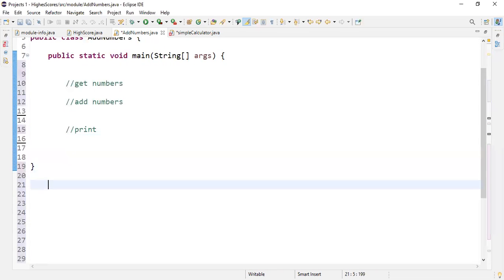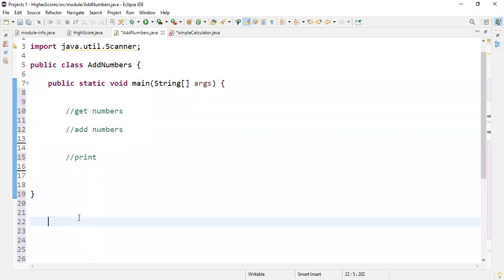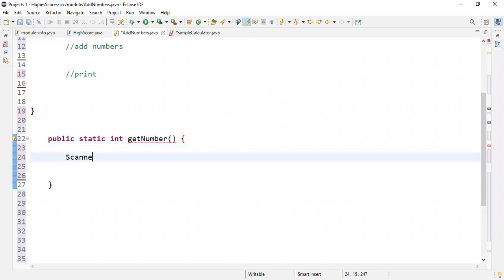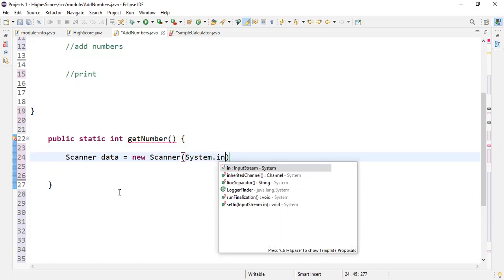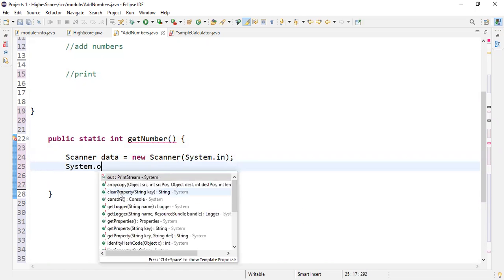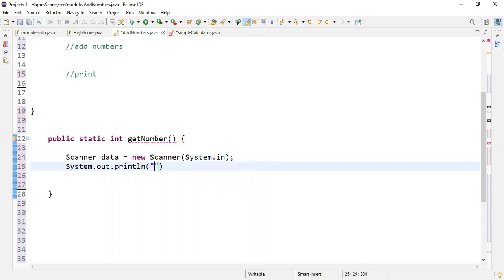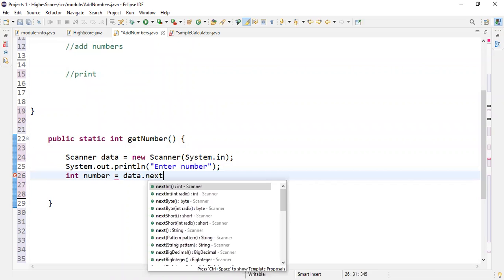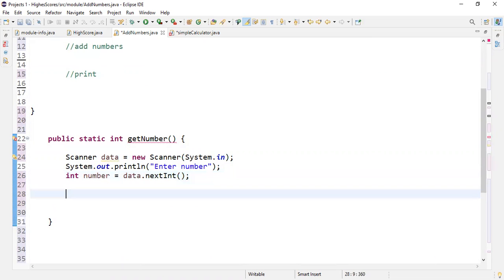Let's start out by creating the get number method. The get number method is nothing but a public static method which is going to return an integer. We're going to call it get number. We're going to need a scanner because we're going to get the input from the user here. After we have the scanner present, we can ask for the number, and we can just say enter a number. The variable has to exist for them to enter a number, which is what line 26 essentially means.